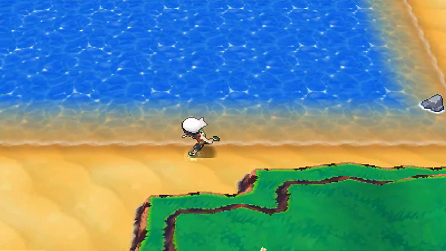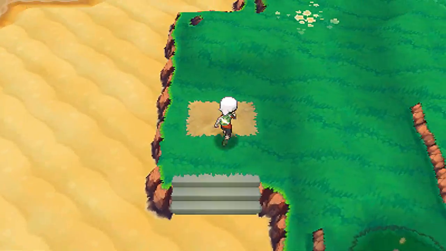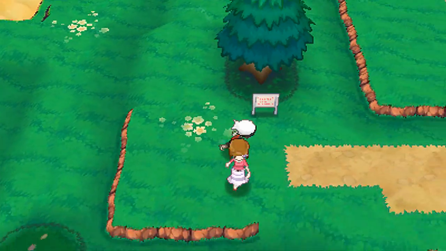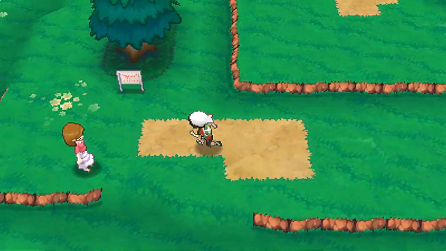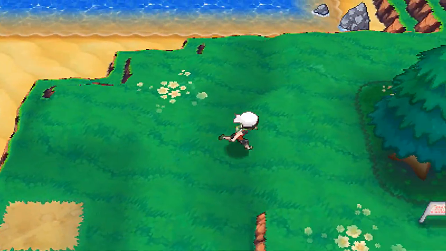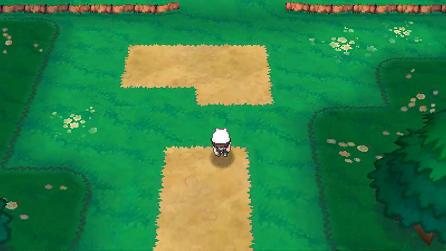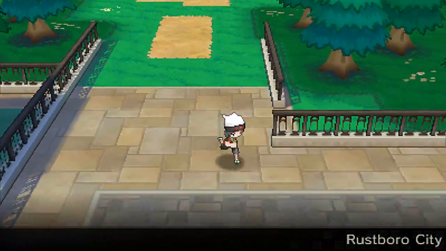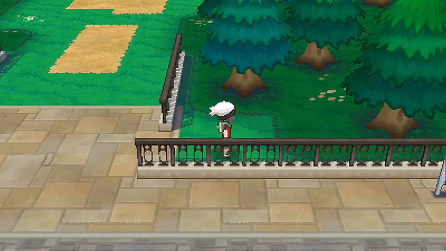Up there's a bunch of stuff that I never knew about. It connects up to Meteor Falls, and there's a couple of things that you can do if you have Surf that I never knew about until I played Emerald again recently. But look at this, they actually look like hills. That is really cool. I don't know why, it's just the little things impress me so much in these games, and it is just awesome. So if I'm not mistaken, what is this? Maybe there's a hidden item back here?